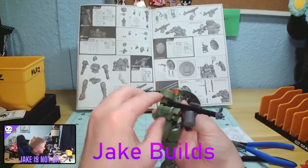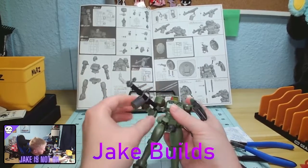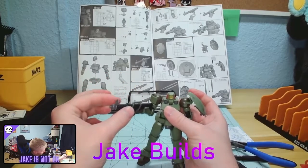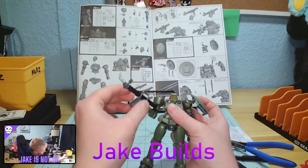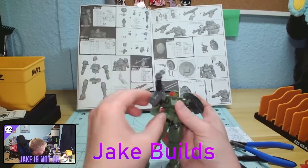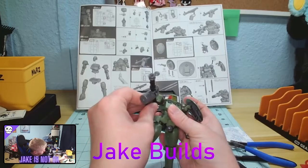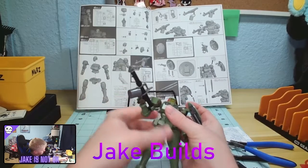Like I said, I wish that there was a little bit more color separation on the rifle. What we've seen is a lighter gray instead of just a full black like this one is, but hey, it's pretty cool. I do also love the Leo's 105 millimeter gun or rifle. I think it's pretty cool, pretty interesting.